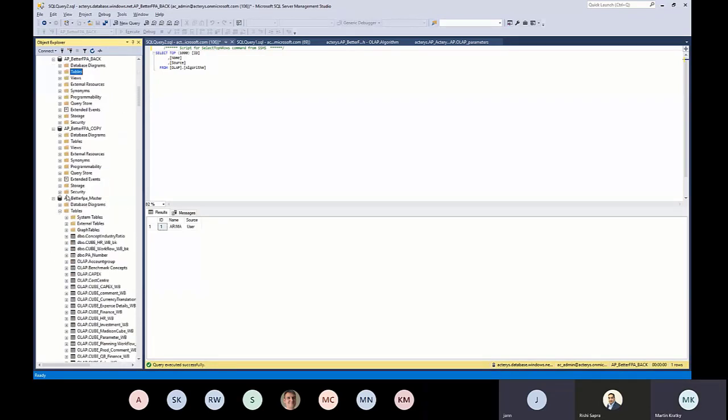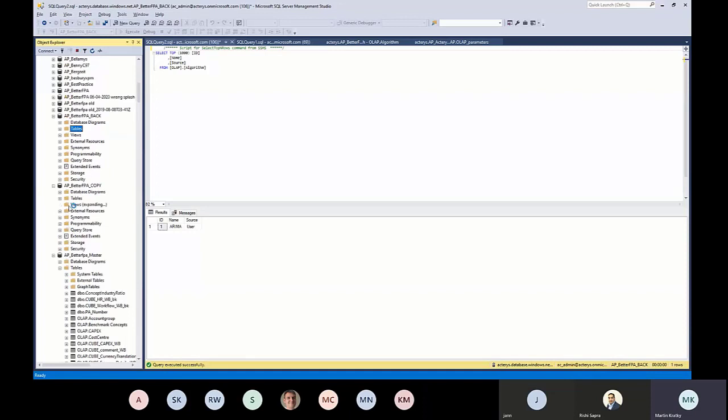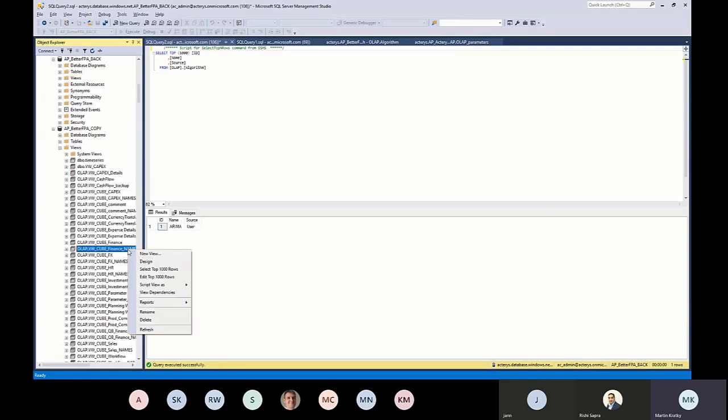Because we store the comments in the same database. So I hope I can show this quickly. For us, the comment is in the end treated in a similar way as all the other data, like a number, but it's just a separate column. So if you look, for example, here at this one, I hope I have something there.